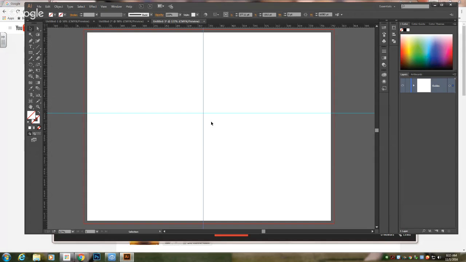And what we're going to want to do is, since guides are actual things on layers, we can select both of them now, and we're going to align them to the absolute center of our document. So we're going to hit V to grab our selection tool, our black arrow tool. Draw a simple marquee around both of them.